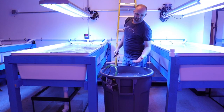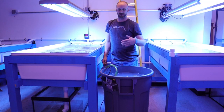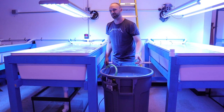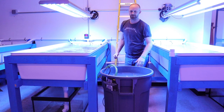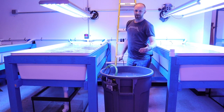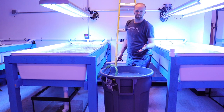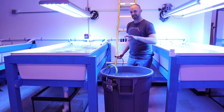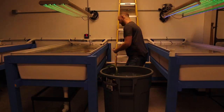So now the Salinity salt does say in the bucket that you're supposed to mix it and use it right away. It will mix a little bit cloudy. It's totally normal. It distributes as soon as it goes in the tank. It clears right up. Never have any issues with that. And if you do leave it mixing overnight, it will cause a little bit of precipitation. So you want to mix it until it's the right salinity, and then you use it right after that, or let it sit non-mixed for the night. Well, let's put this in.